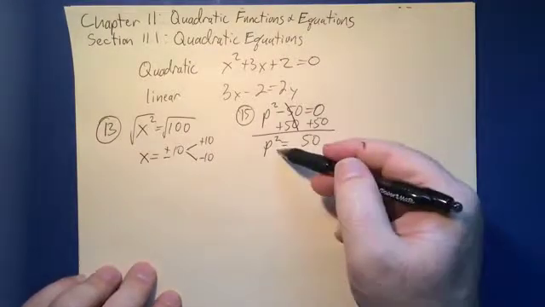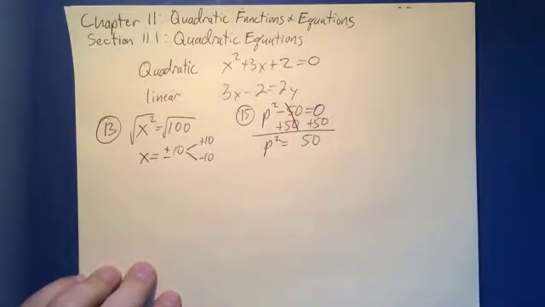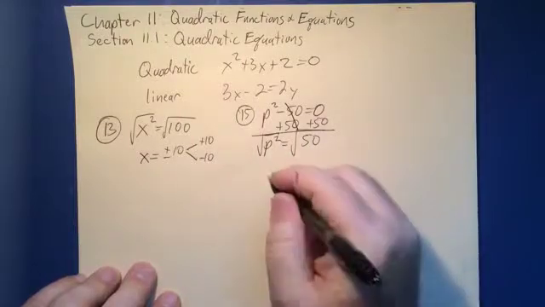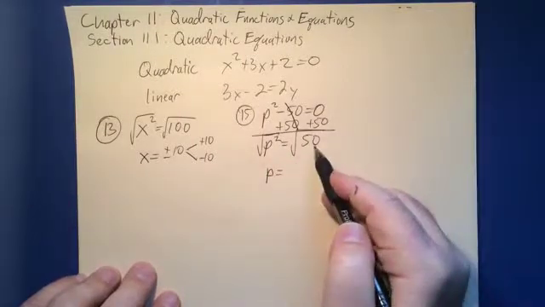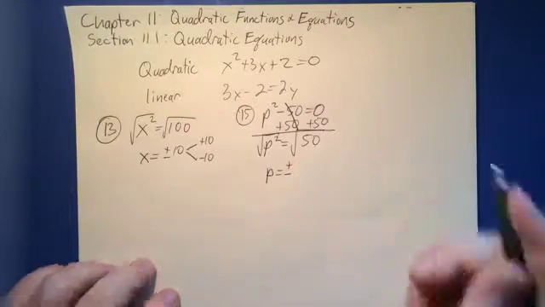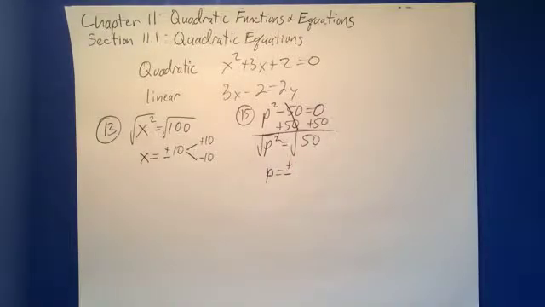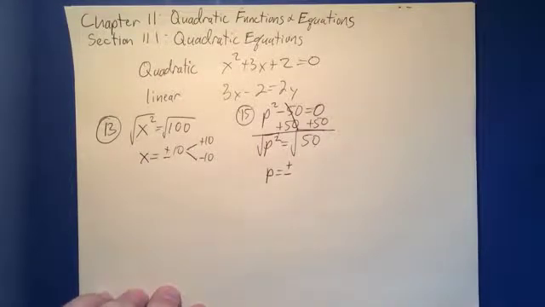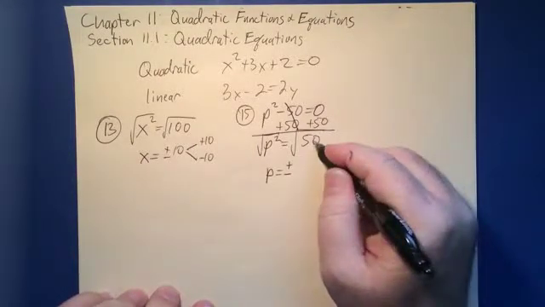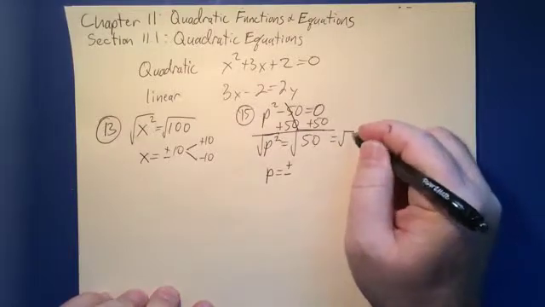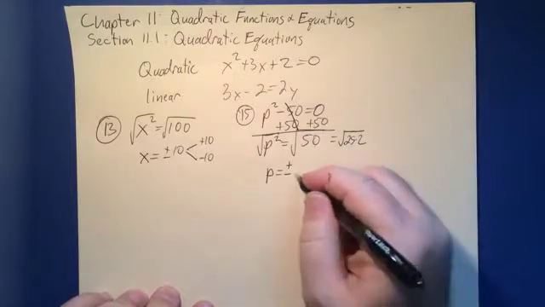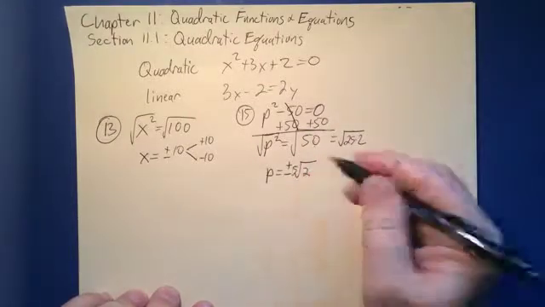So at this point, because I have p squared by itself, I can take the square root of that side and get p. And that's what I want. If I do that now, the square root of p squared will be p. Remember, if you're taking the square root on this side, it's going to be both plus and minus, so you want to make sure you identify that first. And now it becomes a question of simplifying the square root of 50. Hopefully most of you know that I can rewrite the root of 50 as being equal to 25 times 2, or that I can write the square root of 50 as 5 radical 2.